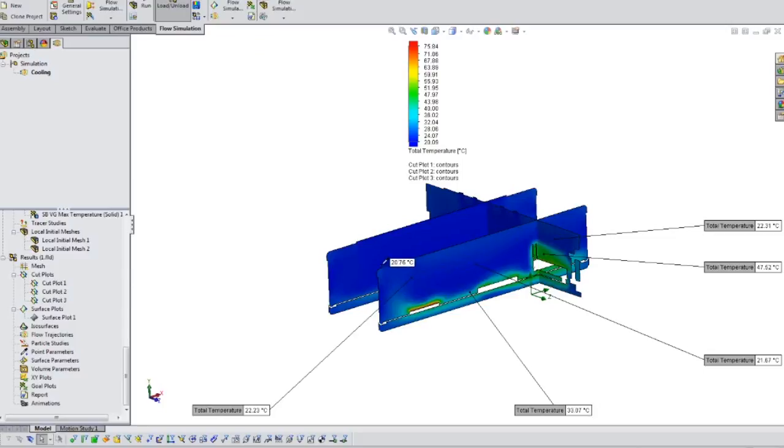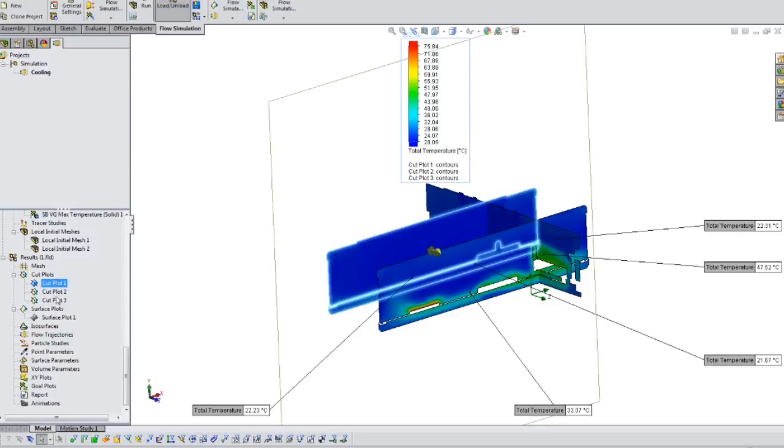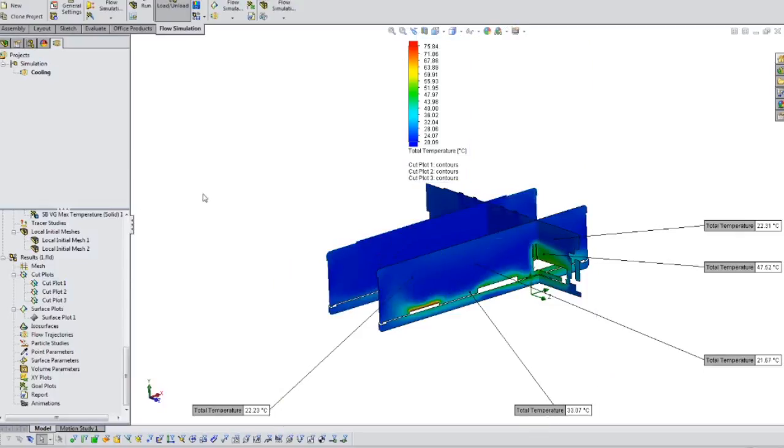We've also added some goals. I like to use goals as sensors, essentially. It's an easy way to pull out data really quickly. It exports to Excel. You can compare side by side without having to do any picking and clicking. It allows you to export data really quickly. This also tells the software what parameters you really want to focus on, and you can use them to understand how stable the solution is.